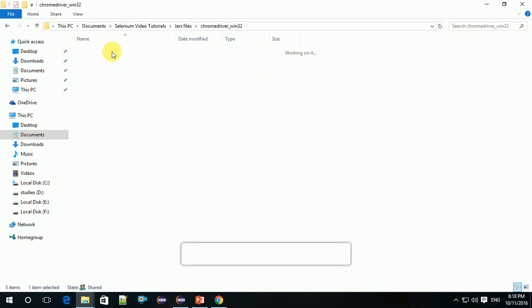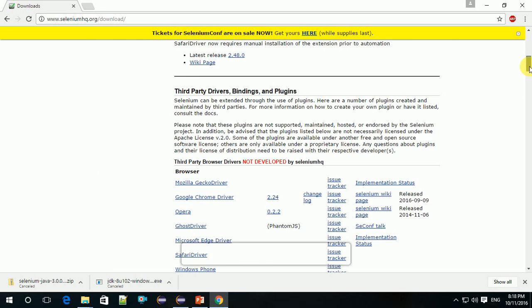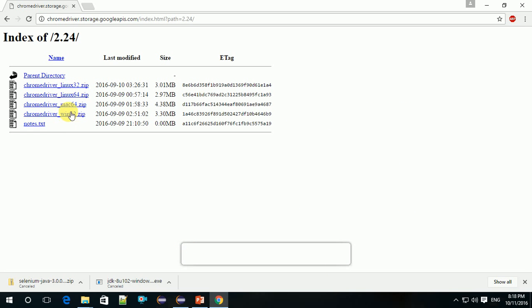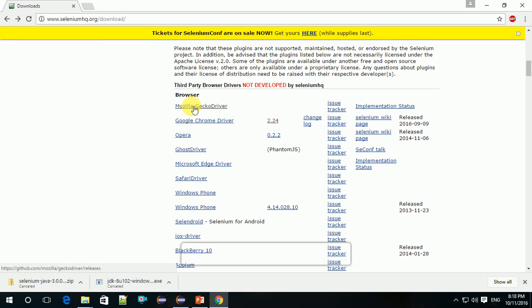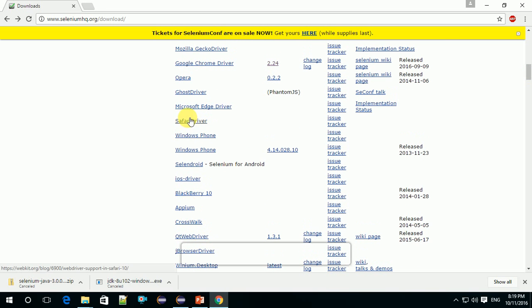I have stored the driver here. By the way, you will get this driver from the official Selenium website. You see, you have this Google Chrome driver. You can download this version from here. Since I'm having a 32-bit system, I have downloaded from here, right? Similarly for Gecko as well. You can see many browsers are there, and for every browser you have to have that driver: Safari, Microsoft Edge, then Opera.